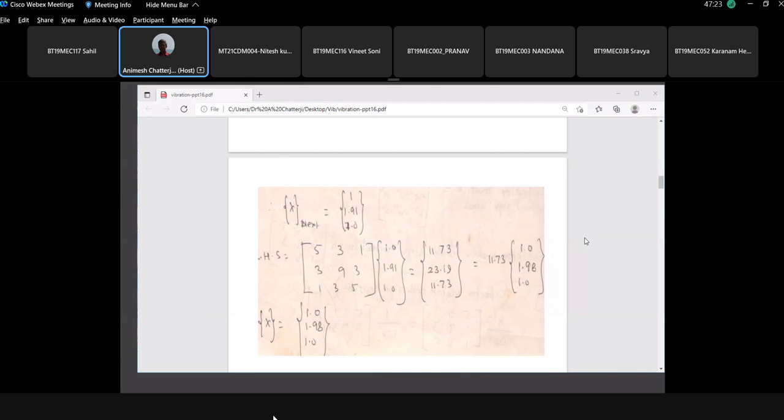Sir, why will there be no change in the sign in the first matrix? That is not clear. Why is there no sign change in the first matrix? First mode shape. Yes, sir. No. So they have their own mathematics. These answers will come later on. I agree. Today I am giving you the picture.